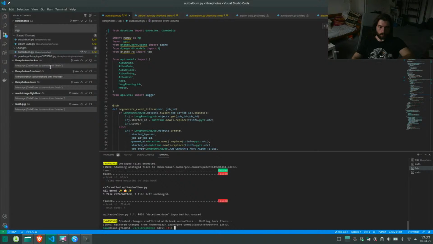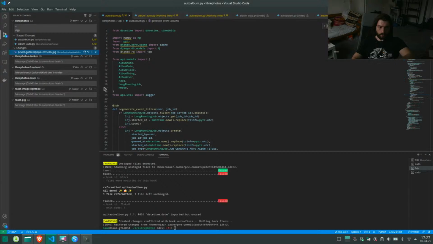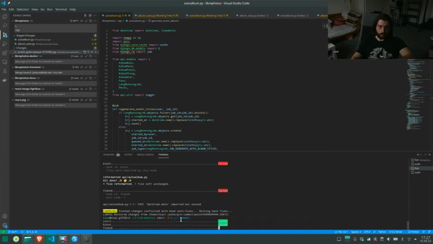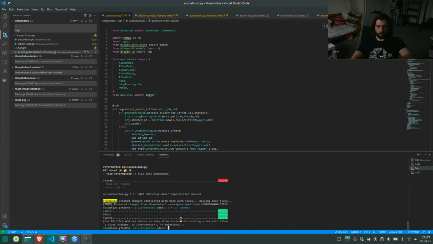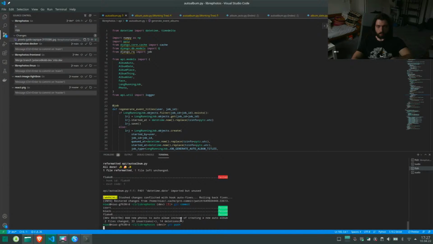Oh no. Stage changes. Git commit. Yeah, alright. Add new photos to auto album instead of creating a new auto album. Git push.